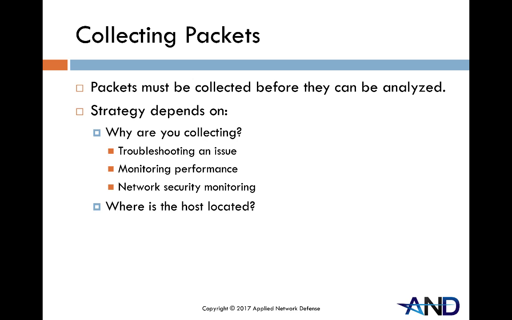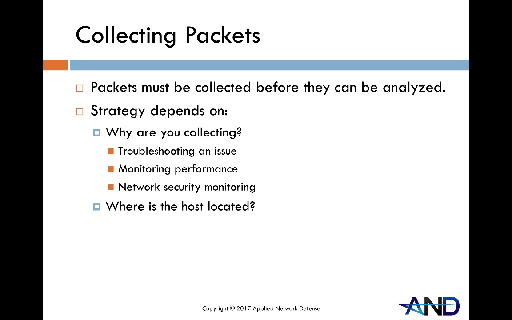So, for instance, if you're troubleshooting an isolated issue, you may be talking about a single host. It could be a computer, it could be a printer, it could be a router, it could be any number of things. The same for monitoring performance. If you're talking about network security monitoring, you might be talking about an entire network segment, so the entire research department or the entire finance department. Or in many cases, you might actually be talking about your entire network, so the whole thing, every department, every computer, responsible for collecting packets at a network egress point.